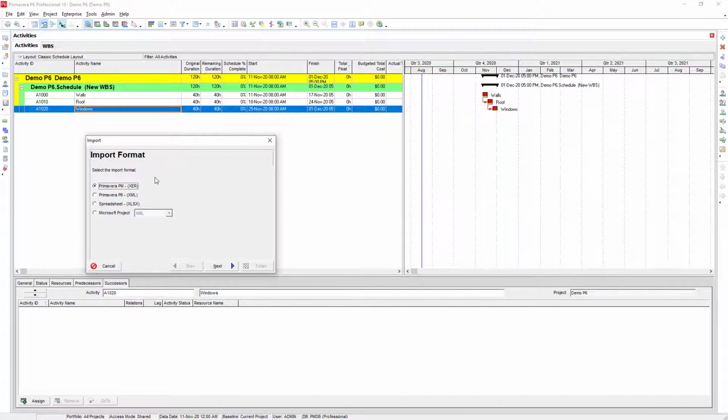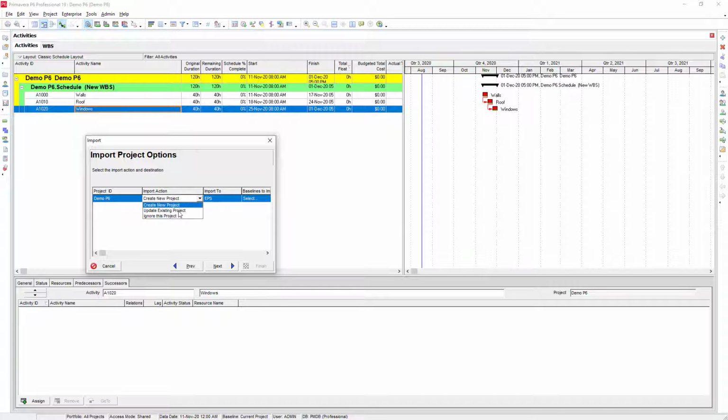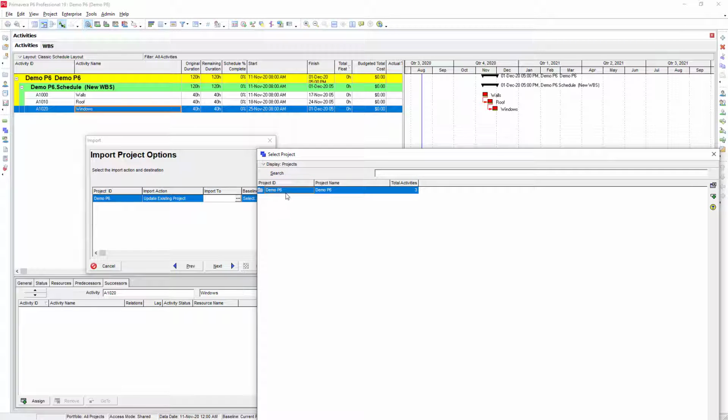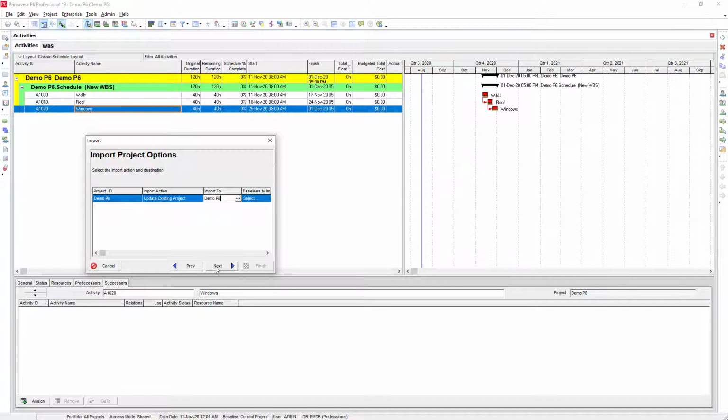So we're going to go to File, Import, P6 XML again. Next. I always like to just make sure. Now you can leave this checked or unchecked. It really doesn't matter with doing the Synchro import. So now here, this is important. So import action. We don't want to create a new schedule. We want to update the existing. We want to pick the project we want to import to.